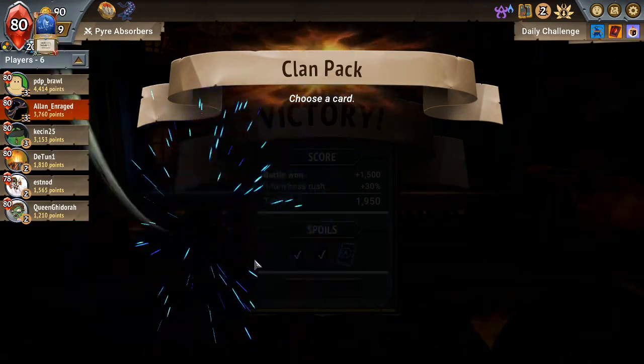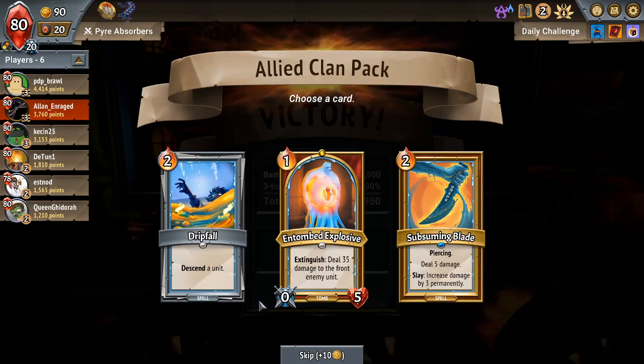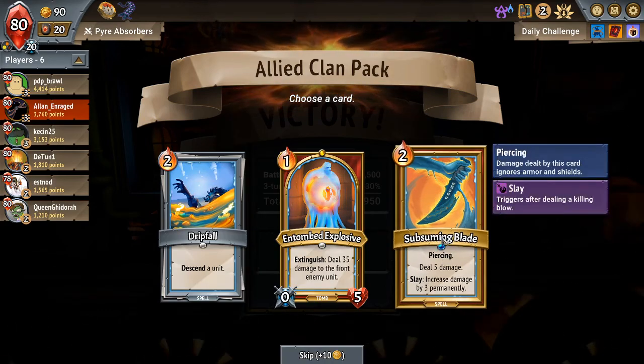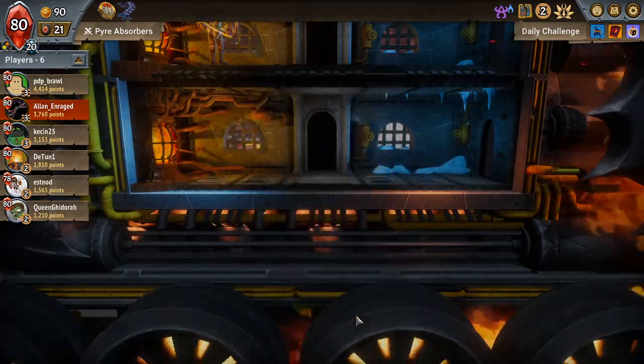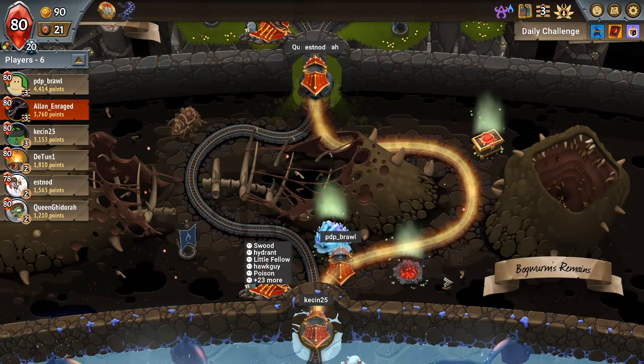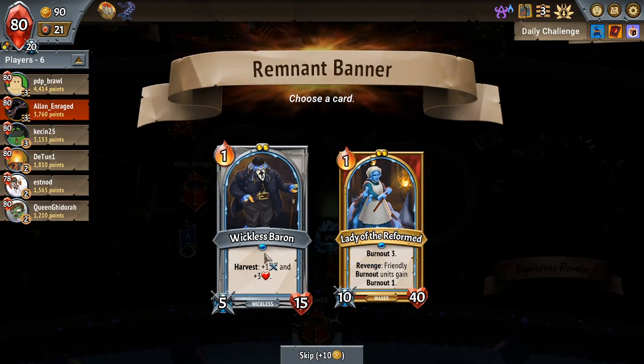We want this Glacial Seal. We'll grab the Subsuming Blade. It can rack up a lot of damage this early on in the game. We don't need the health, so I don't like the idea of this way at all. So we'll grab a Remnant unit, start setting up a second floor.